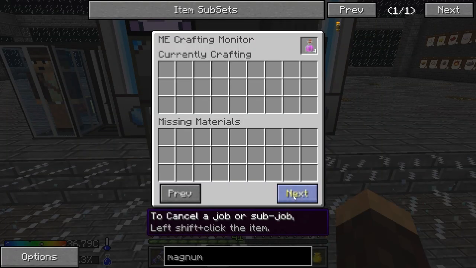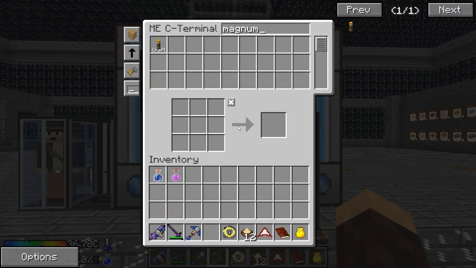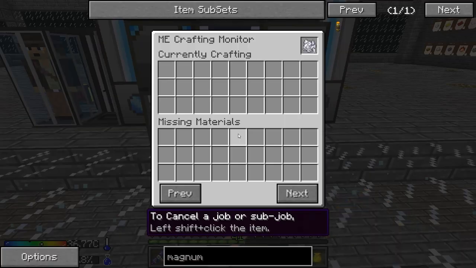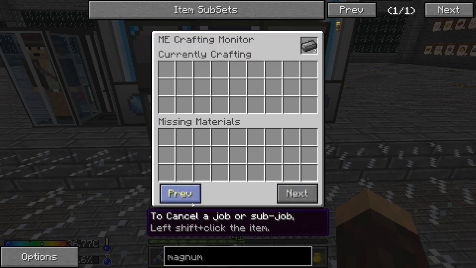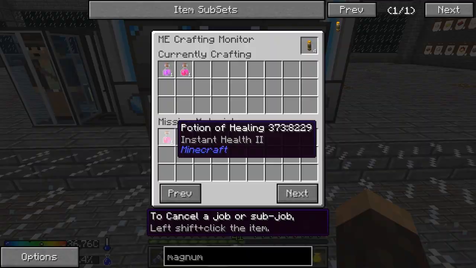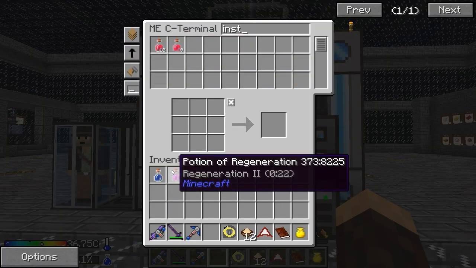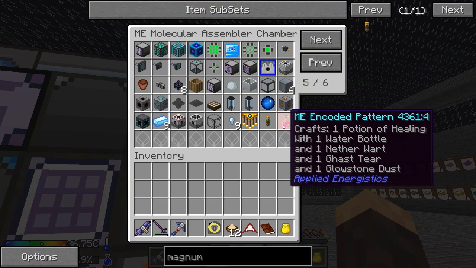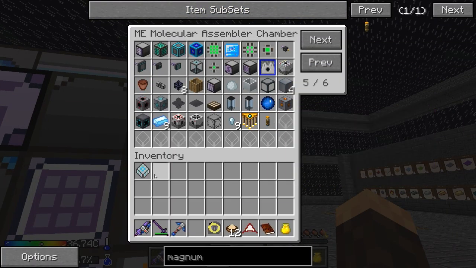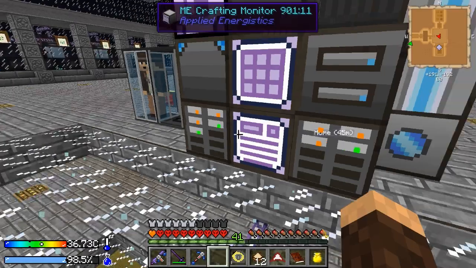So this should know how to do stuff. So let's see, magnum torch. Do you know how to do stuff, man? Let's see. So it's missing instant health too. That is a lie. You have instant health too. Okay. So I guess I've messed up the thing. Wait, what? That's strange. Let's cancel these guys out.